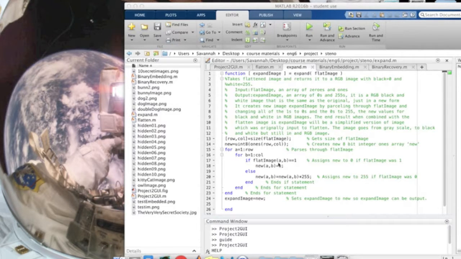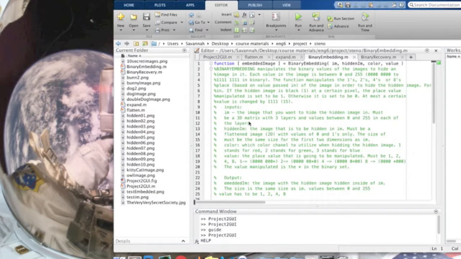Basically, if the flat image value is 0, the new array image will have a value of 0, while if it was 1, it's now 255, and when you combine the flatten and expand functions, you end up with a black and white version of the original image you put into flatten, which comes out as the expanded image.